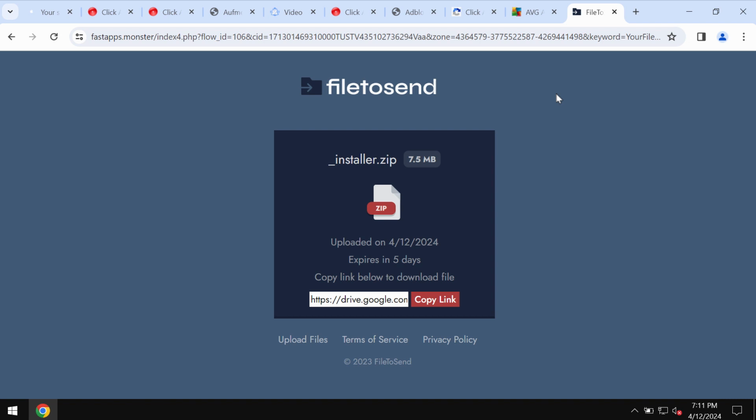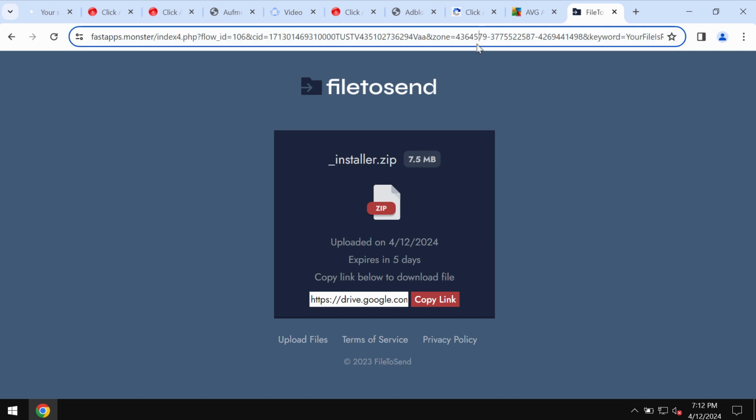Well, recently my friend was dealing with some of these links like this one, and he actually downloaded that file, which actually messed up his computer. I had to go to him and fix his computer, and I had to waste a lot of time doing that. So because of these links, such as Fastapps.monster, a lot of damage can be made to your computer. It can be infected with adware, with malware and other junk.